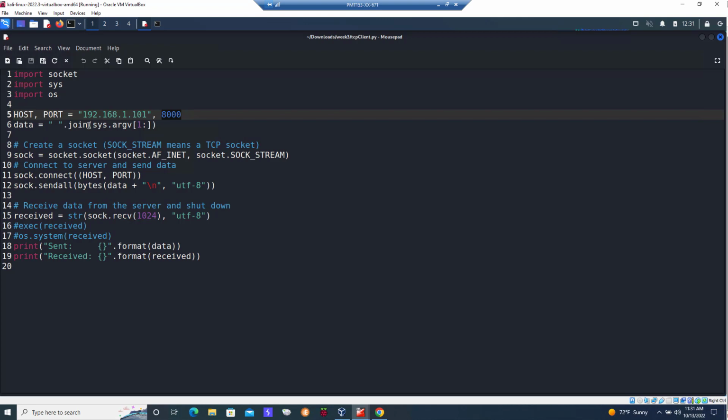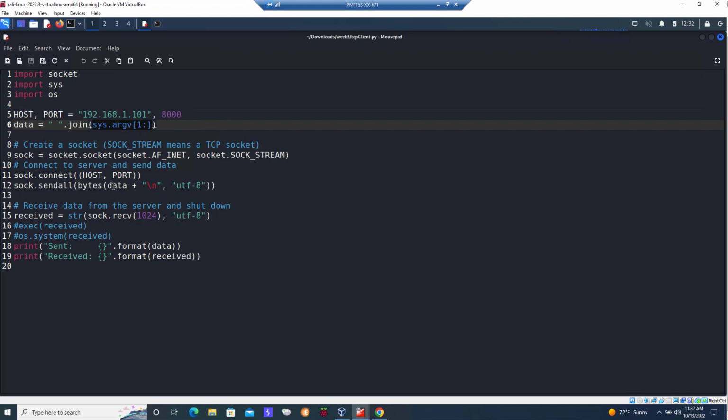Here you'll see data, and it's sys.argv. We're seeing this code again. This is the same code that we had used earlier when we were sending the IP address as an argument to our Python script. Now in this case, we're going to send some text, and that text is going to be the argument that's going to be sent to the server. And we're going to use a command called sock.sendall.